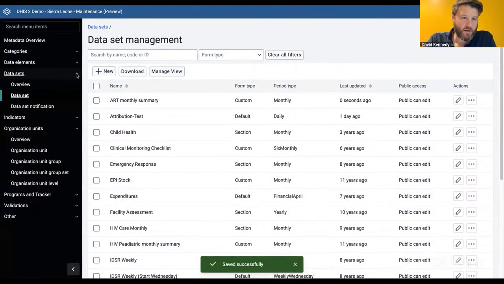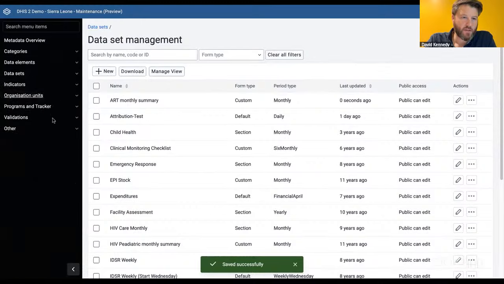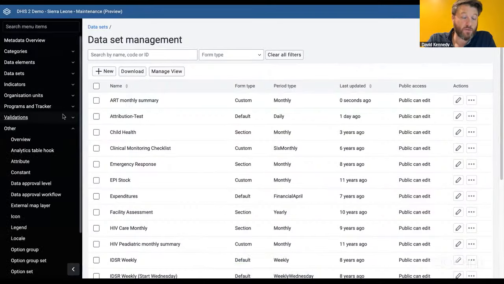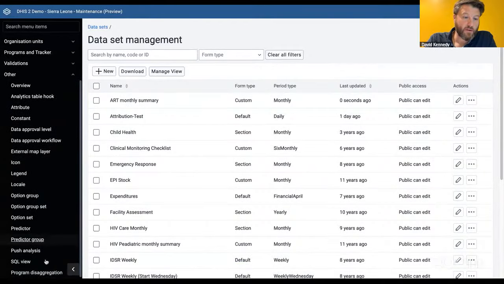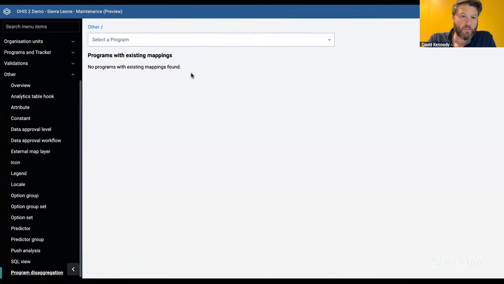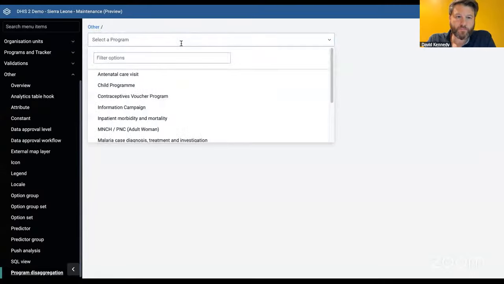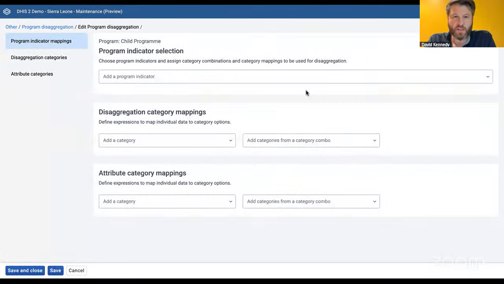One of the last ones that I'll mention is we've added an entirely new functionality here in the new maintenance app: program indicator disaggregation. I won't go into too much detail about this. There's probably a whole other feature spotlight on this functionality, but just to give you a quick sneak preview, you can now add disaggregations for categories and category combinations directly to a program indicator.